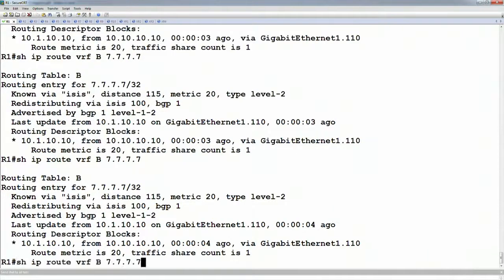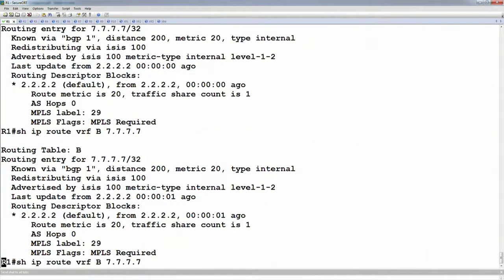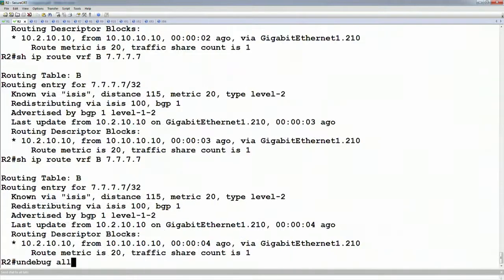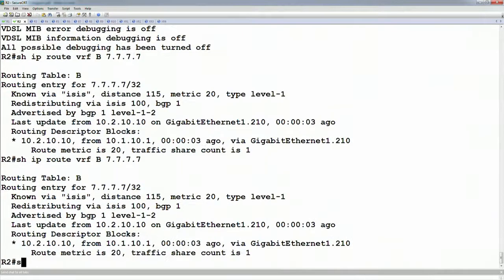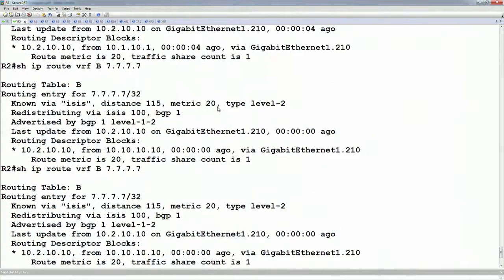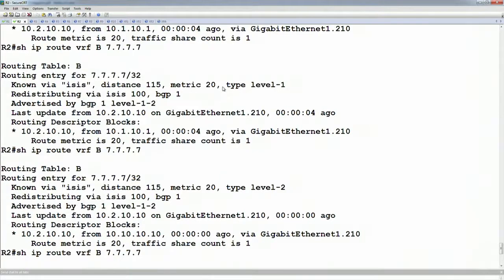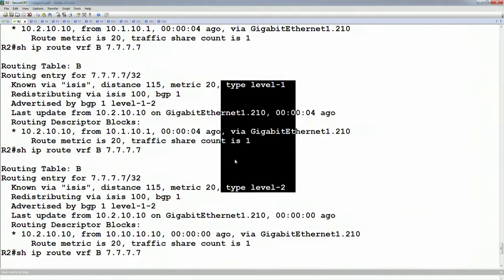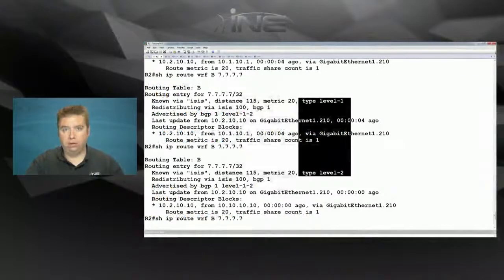Okay, if we keep looking at this, eventually we should see that sometimes this is going to be reachable via router 3. And let's look at the same output from router 2. What I want to see is what happens when it changes between the two protocols. This is what the issue is. It's changing between levels. So it says first I knew it as a level 1 route, then I knew it as a level 2 route. And the order of this is going to be dependent on how you actually did the redistribution. If you clear the routing table, the problem will happen on the other side.